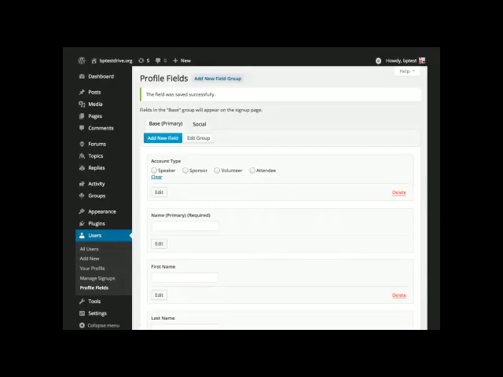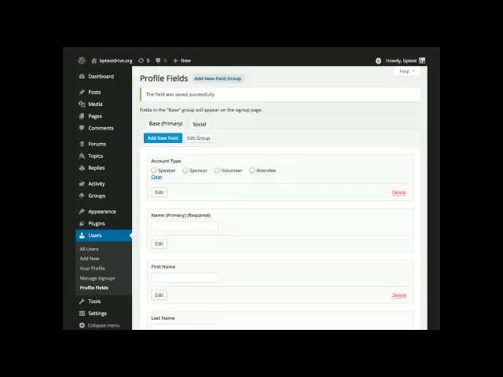For example, in this screenshot, you simply click on the profile fields menu on the left, and BuddyPress allows you to pretty much create these tabs. You notice there's a base primary tab at the top and a social tab. So you can create tabs or categories, for lack of a better word, of profile fields.